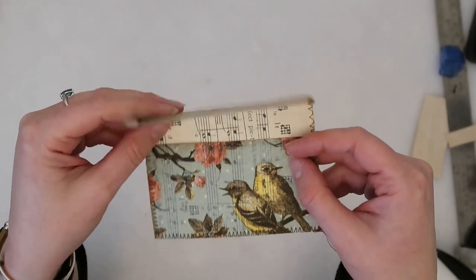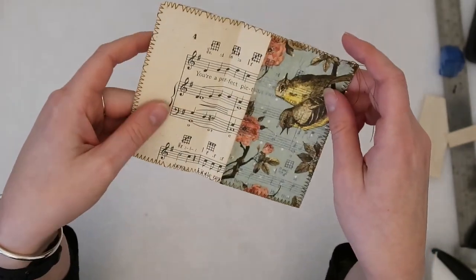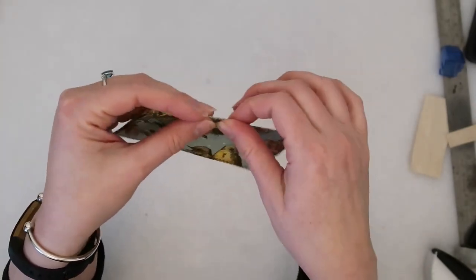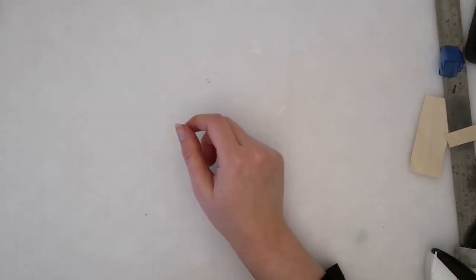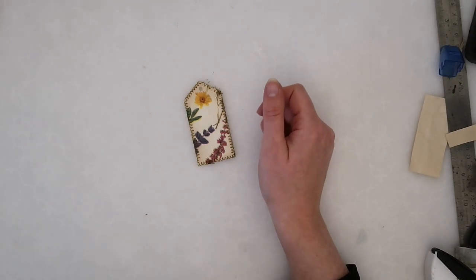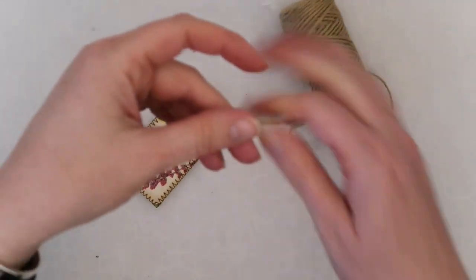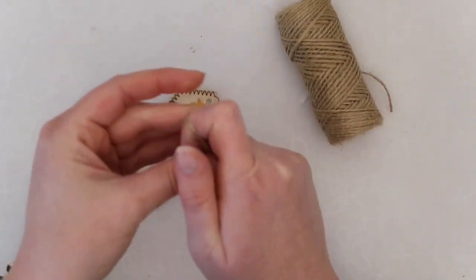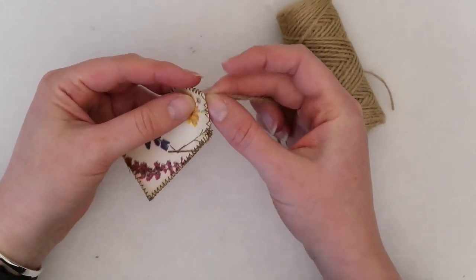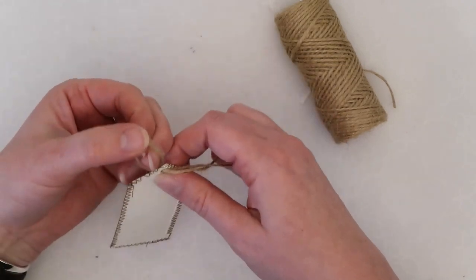So, but I think it's cute, isn't it? And I like that you can see the paper inside as well. So you've still got that vintage paper being used. And then we have the little tag. Let's see if we can find some string to put in there. I feel like this has gone a lot darker than it was this morning. Just cut a piece of string, because as you know, I only like tags with strings. Unless they've got a hole, they have to have a string. If not, then what's the point in the hole?